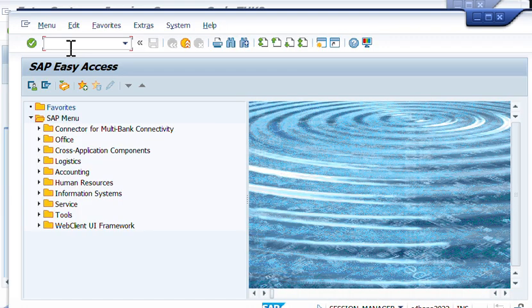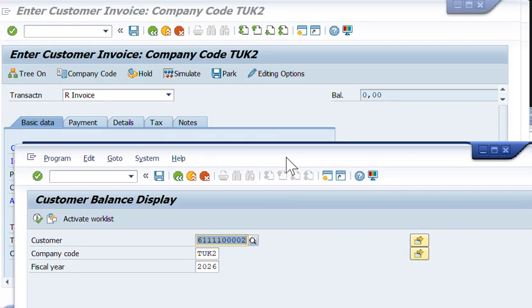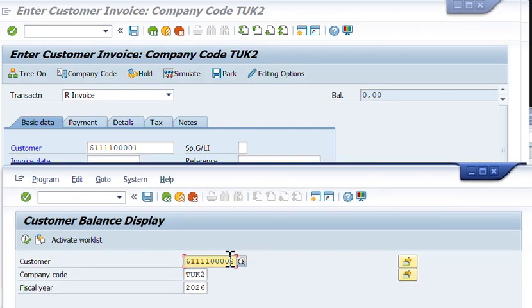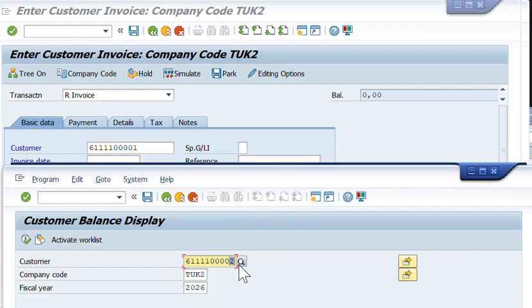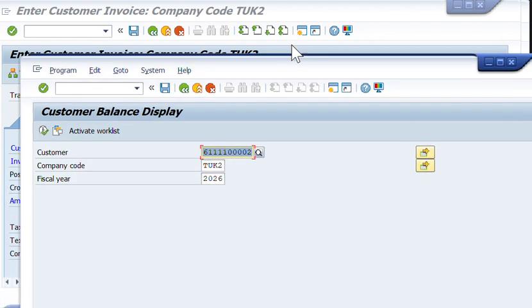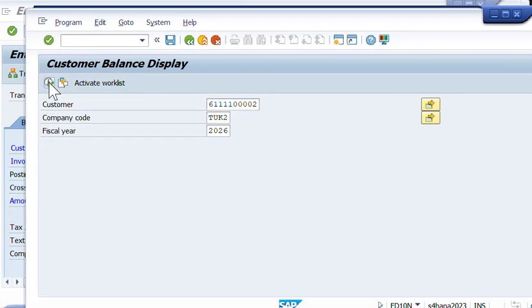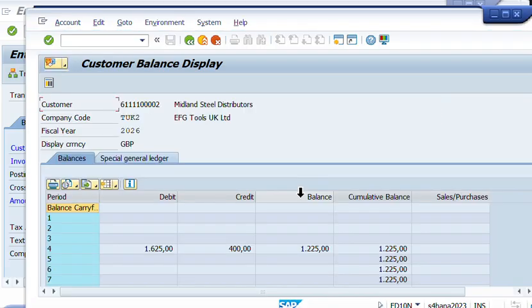Let's go to FD10N to display the balance details, and the customer is one. Okay, and execute. And there's a balance. No, this is 2.